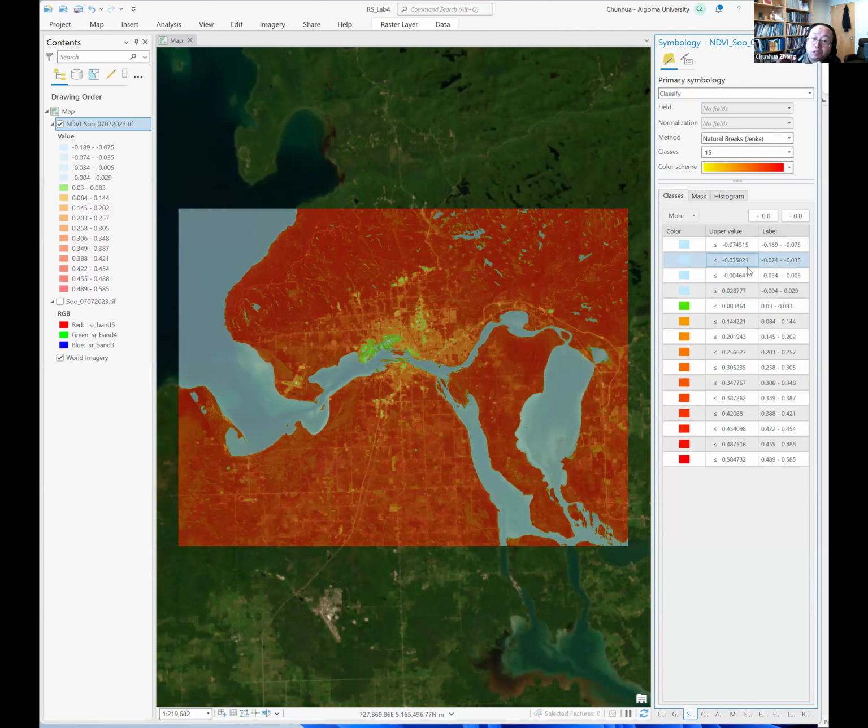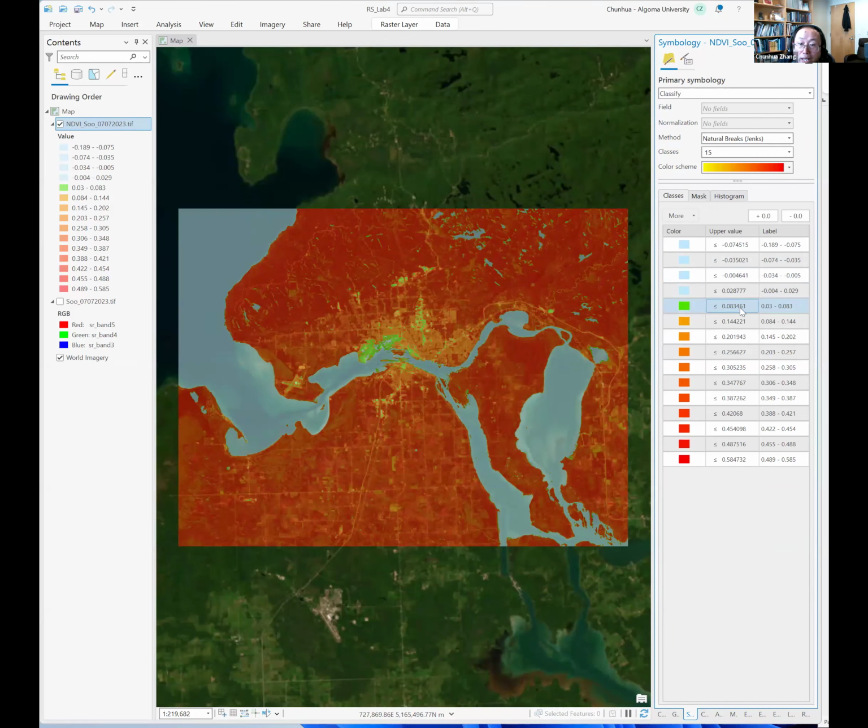What you will do, for all the values smaller than 0.083461, all those pixels, we can assign them as water.